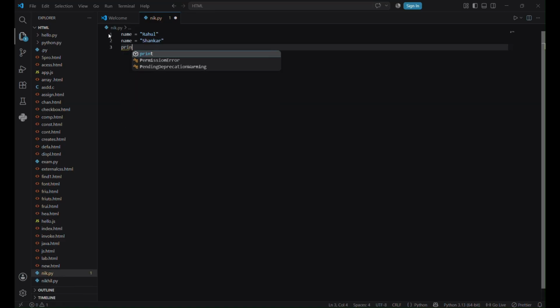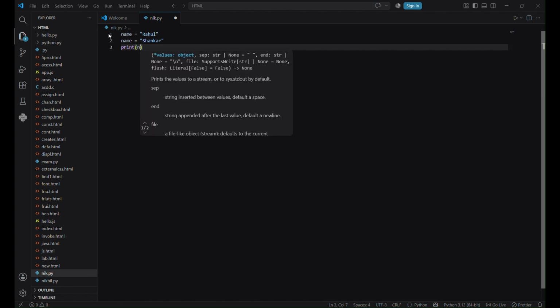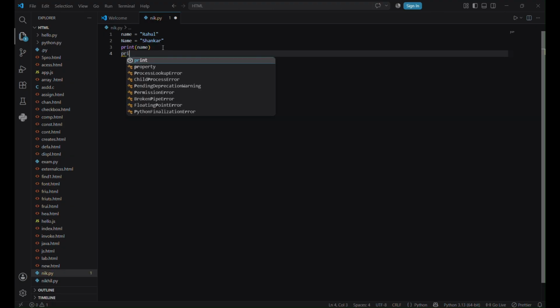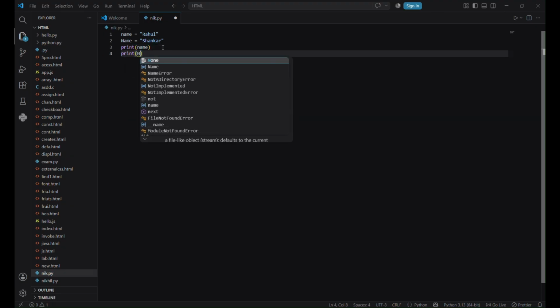Now with the print function, you print name and print Name.